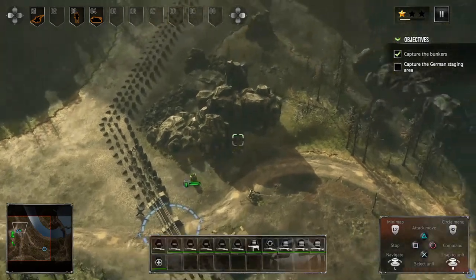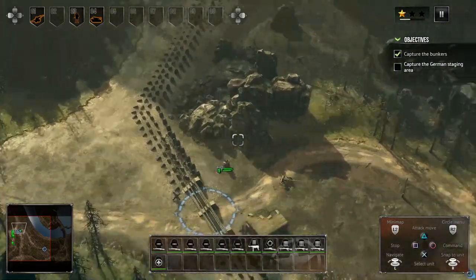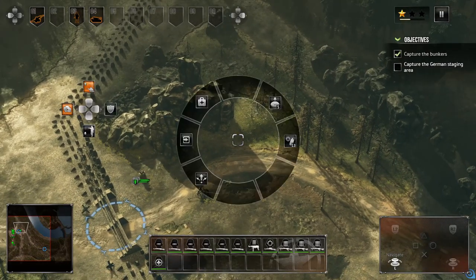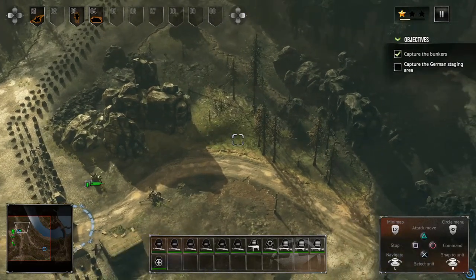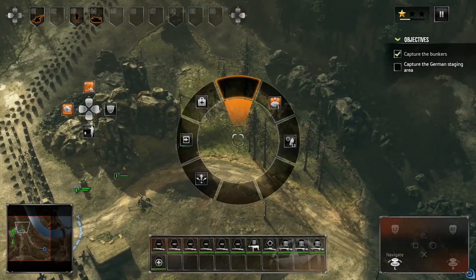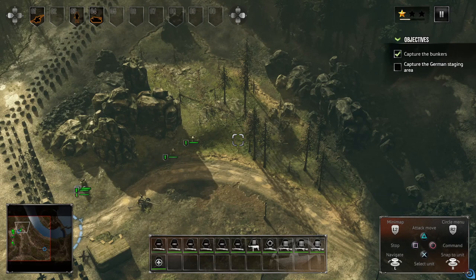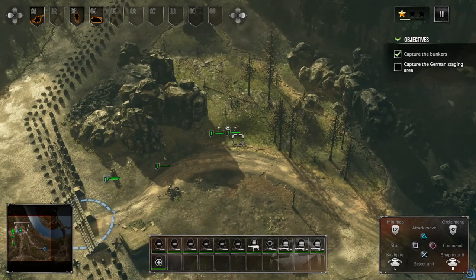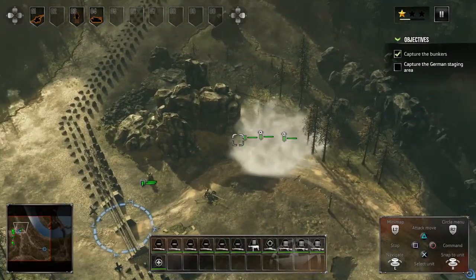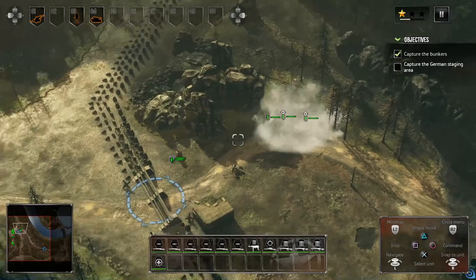We pretty much used up most of the stuff. Now, I think there may be a tank or two. So what I'm going to do is throw a mine or two here. One, two, and three. And I'm going to throw a smoke grenade here as well, just in case I start getting shelled from this position. All right, let's go back.